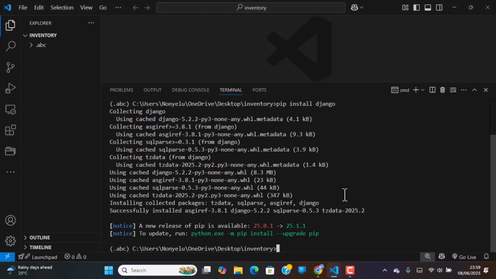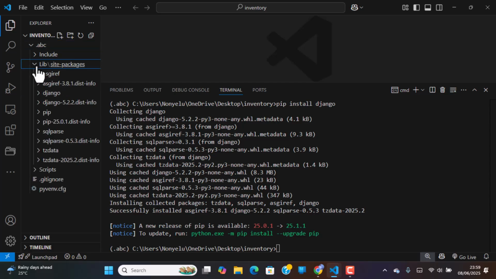Now Django has been installed into our virtual environment, and if you want to see that, you can simply go to this and let's look at the libs.